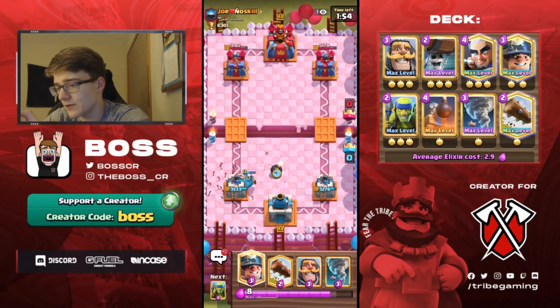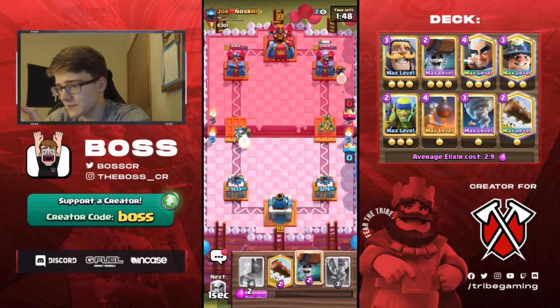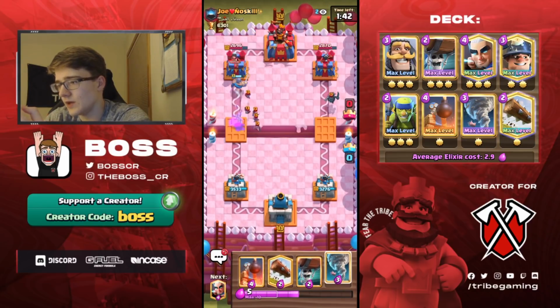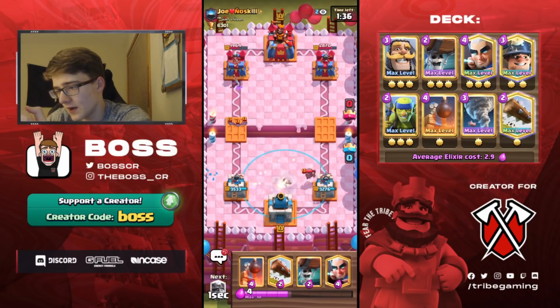He's going to go for Arrows. Question is, is he going to Zap too? I guess we can do a little bit of something like this because it's going to force elixir out of him in both lanes. He actually goes for... Wait, let me see. Can I get the perfect Tornado here? I'm pretty sure that's how you do the Tornado so the Mini P.E.K.K.A. doesn't get... Yeah, single hit.